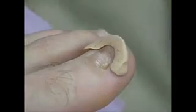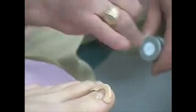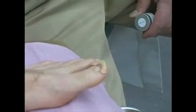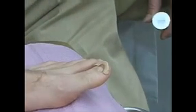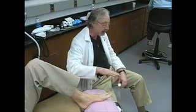Now when you start with the resin, which we're going to do next, I chose natural for this because I want to try to match his other nails, and there wasn't a lot of discoloration to the existing nail plate that's left, so I think this should work well. If there were more discoloration, the opaque would have been better because it'll disguise it a little bit more while you're covering. This is a goof-proof technique because if you build it too large or there's divots, you can grind it, or you can add a second layer to it.